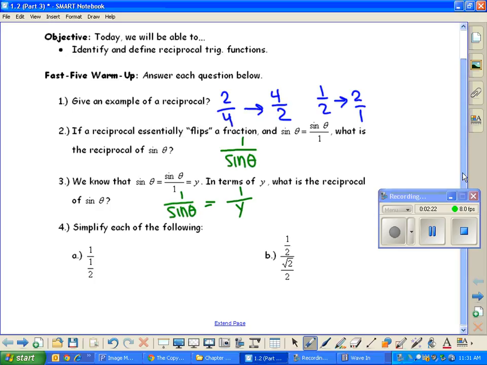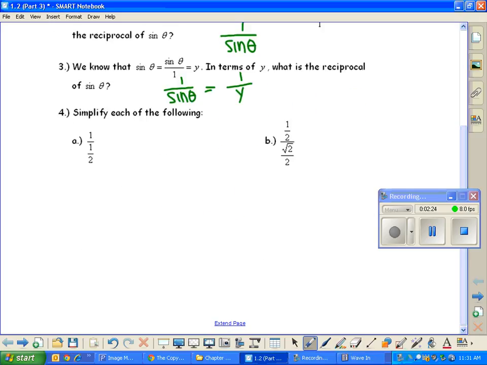All right, in this last little part, we should be getting pretty good at this. We've been doing it like crazy. What answer do I get for A? 2, yeah. Multiply top and bottom by 2 over 1, or just 2. Bottom cancels out, top. Multiply across the top and bottom, that's just 2. B, what did we get? There was a little more work involved with this one. Chase, what'd you get? Just square root of 2 over 2? Yes, I agree with that.